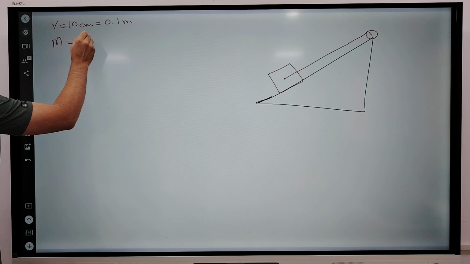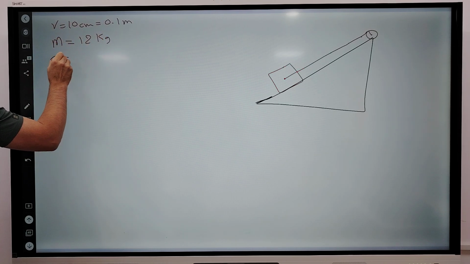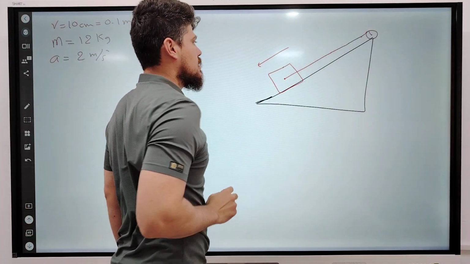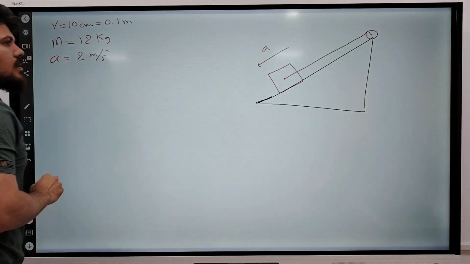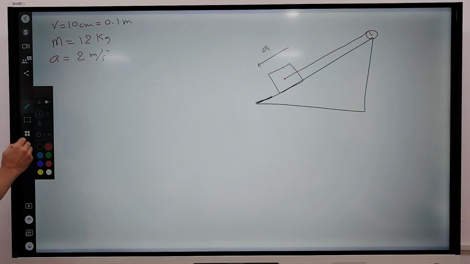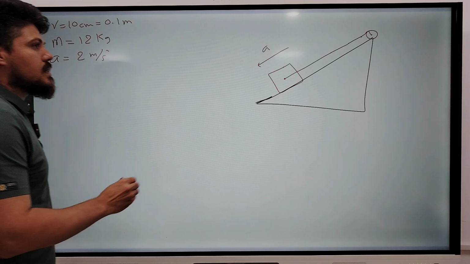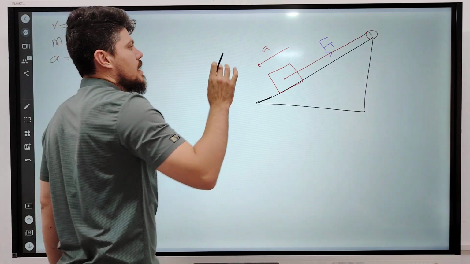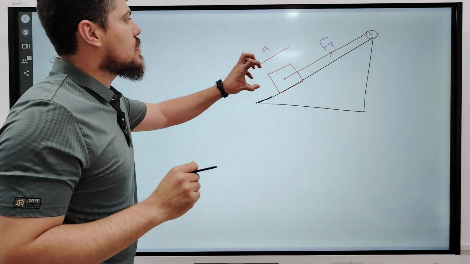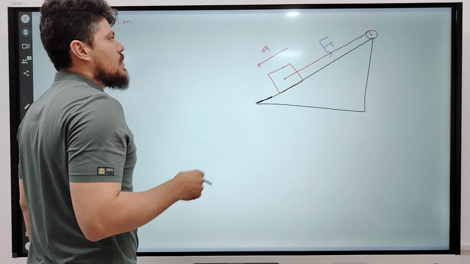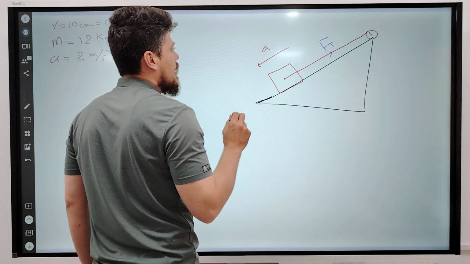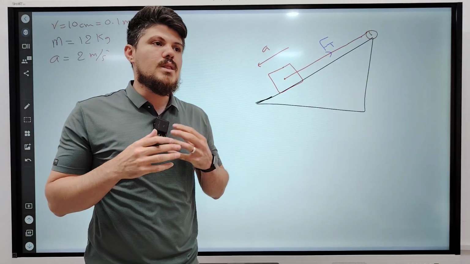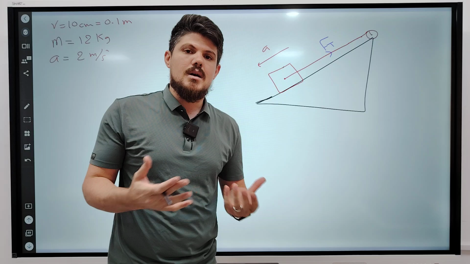The mass of the object is 12 kilogram. Its acceleration is 2 meter per second squared, moving downward. This is the acceleration of the object. As you know, the force of the rope, or the tension force, is directed upward. This is Ft. Why? Because this tension force doesn't let the object move downward with a very high speed or very high acceleration. But for the incline, if you release an object from the inclined surface, why is the object moving downward without any applied force?